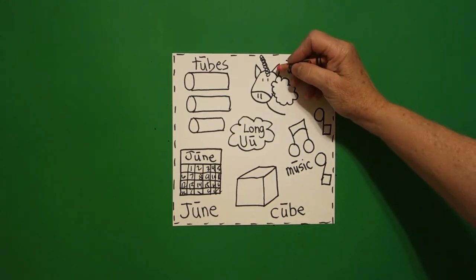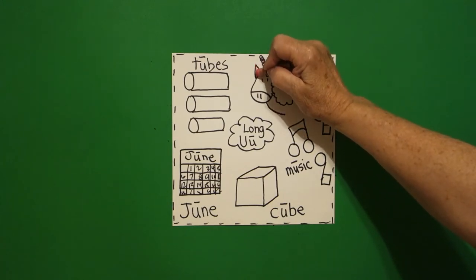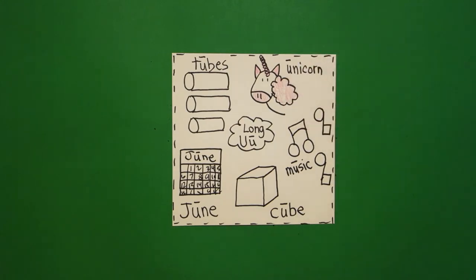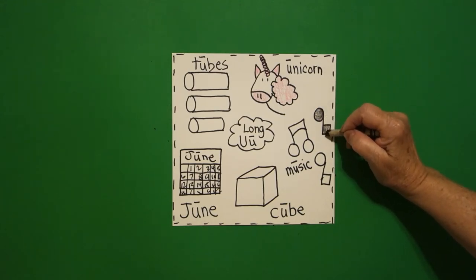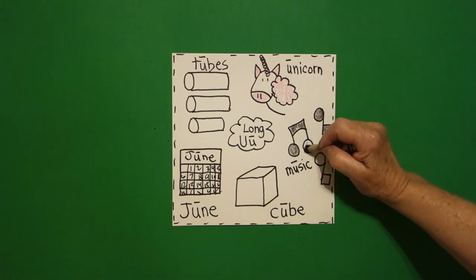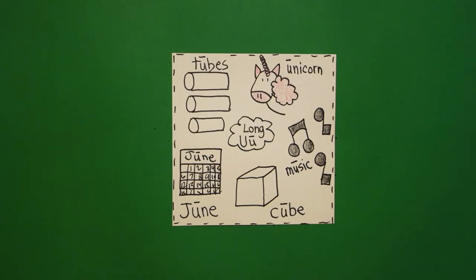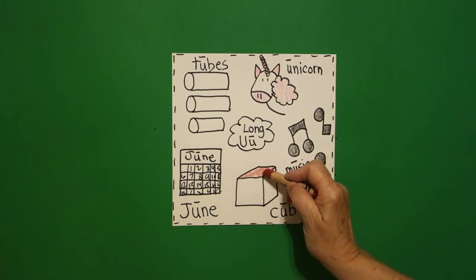Okay, starting at the top, I'm going to color my unicorn. So I'm going to do my unicorn pink, this space pink, this space pink, this space pink, and this space pink. Unicorn. Next, I take my black and I color in my music notes. Music notes. This is pretty easy because they're all black. Okay. Now my cube, I can color any which way I want. You want to do contrasting colors so you can see all the sides.